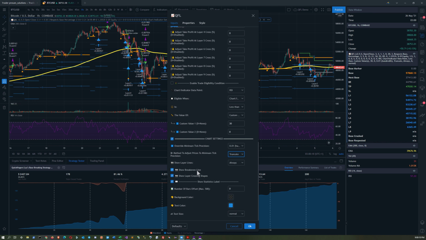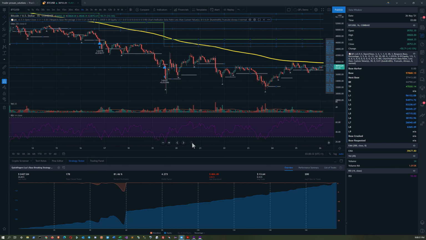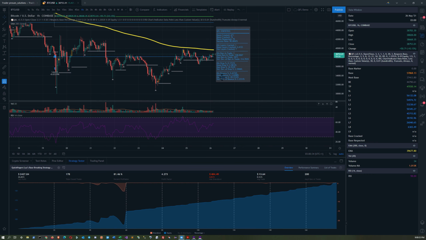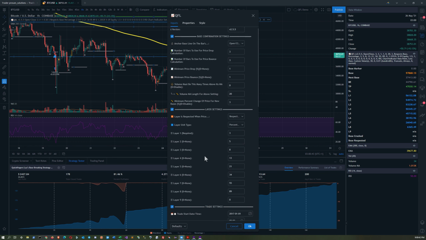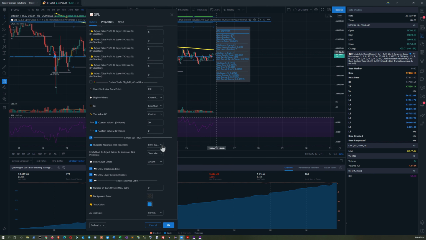And obviously you can show the break-even price as well as the layer crossing shapes. You have some visibility control there. And then the last few settings have to do with the statistics label that's at the very end on the real-time bar right here. So if you find this not to be readable, or you just simply don't like the colors, you need the colors to be something else, a little more legible, you can definitely change those here. You can even move the label away from that last bar up to 500 bars to the right.